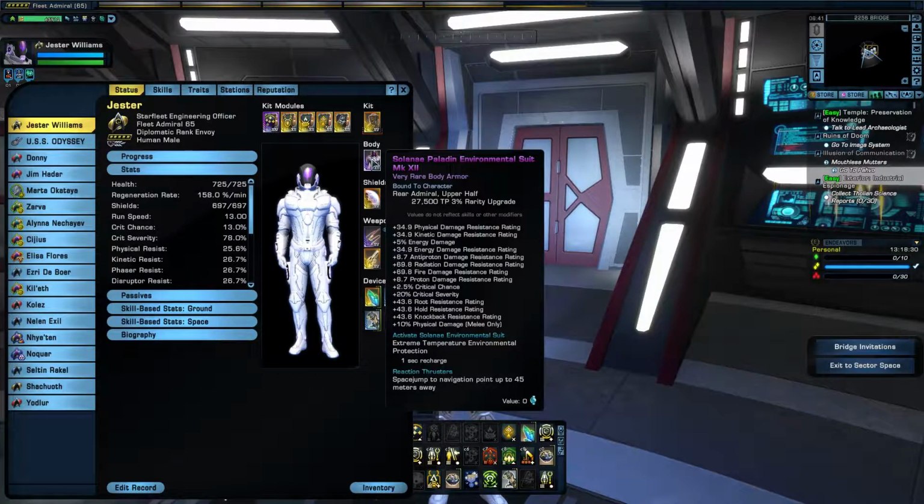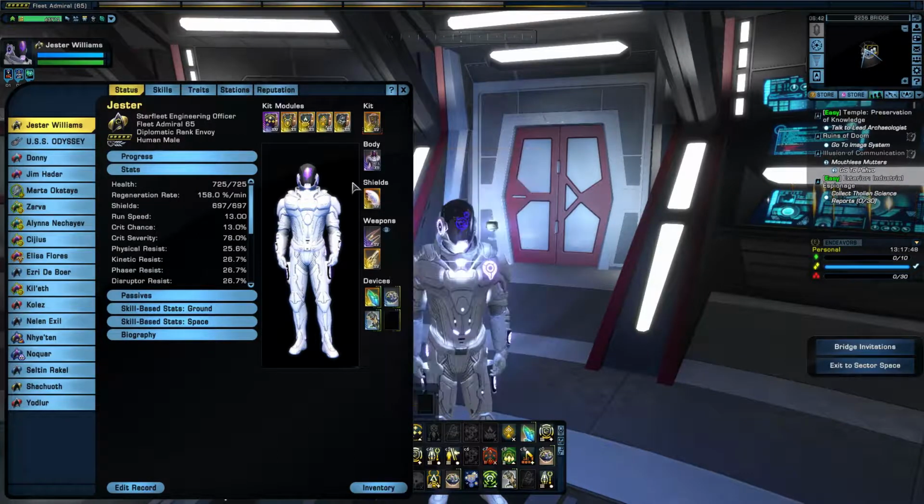So, we've got 34.9 physical and kinetic damage resistance, 5% energy damage, 34.9 energy damage resistance rating, 8.7 anti-proton damage resistance rating, 69.8 radiation damage resistance rating, 69.8 fire damage resistance rating, 8.7 proton damage resistance rating, 2.5 critical chance, 20% critical severity, 43.6 root resistance rating and hold resistance rating, 43.6 knockback resistance rating and 10% physical damage. Now this is Mark 12.